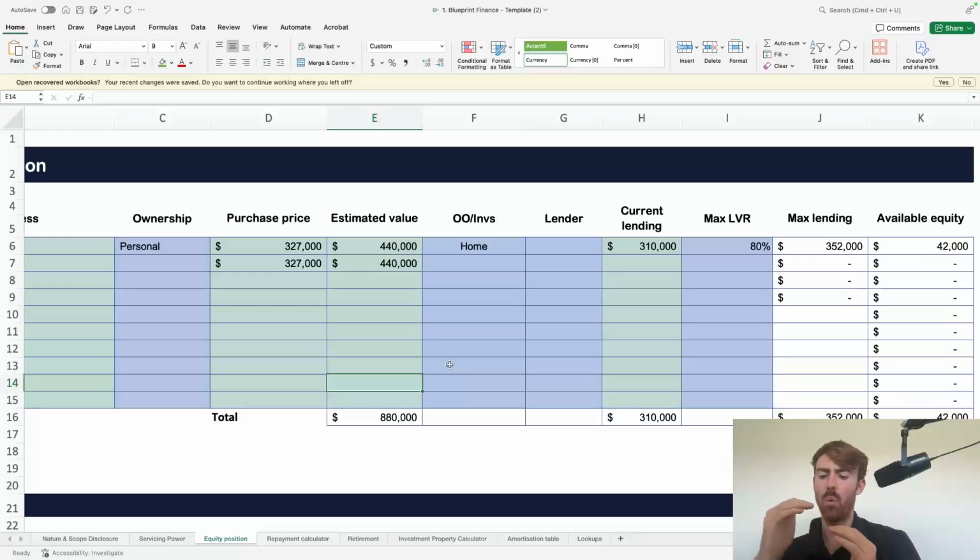Another thing is, if you're looking at a property, how the bank is valuing that property and what that means and its significance. I think I've highlighted this quite a lot on the channel. For example, my property I bought for $327,000 just over a year ago has a valuation of $440,000 on the bank's valuation tool. That had a lot of significance in my judgment to make the decision to buy this property.